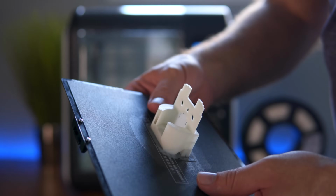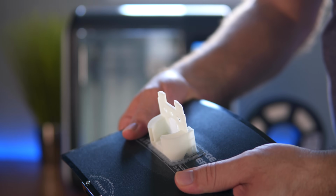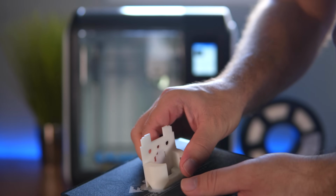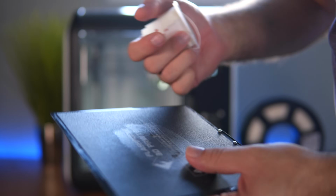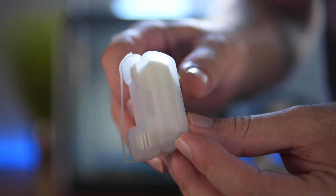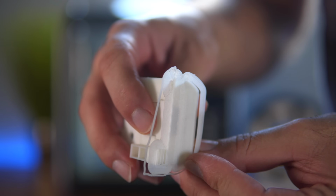Alright, so let's see how this flexible bed does with ABS. So I'm just going to flex it a bit. Well, that seemed to come out pretty easy. Should just pop right off now. Now if you remember guys, I put a glue under here, so that probably helped. And you can see the residue is not that bad from the glue. Check out that bottom though guys. That's basically perfection. That's when you know you got a good level bed.